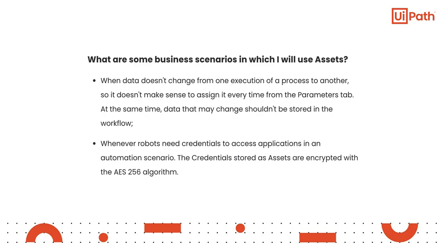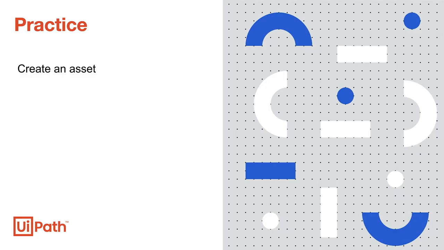So in what circumstances do we want to create assets? In the first condition, if there are some variables that don't change across different automation projects, it will be more efficient if we can create a common or a shared variable in Orchestrator so that different workflows can utilize the same variable instead of making different variables. And in the second case, when you want to store your credentials in a safe way, you can use assets to do this. Now, let's do this practice of creating an asset in Orchestrator.